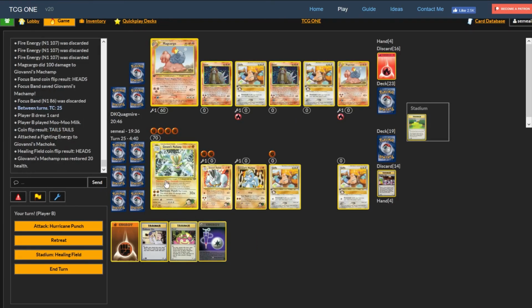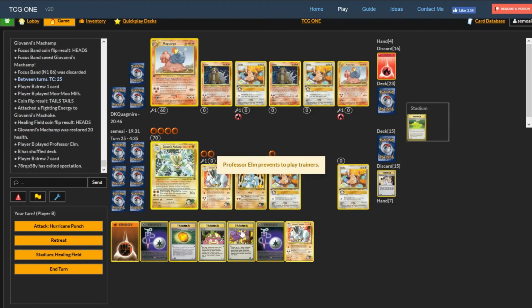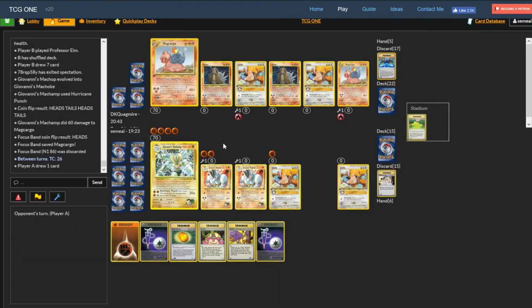Healing Field. We'll heal some there. Goldberry, and I can't even play it now. We'll evolve this. And we can Hurricane Punch. And he actually gets saved because of the Focus Band. Yeah, that happened.